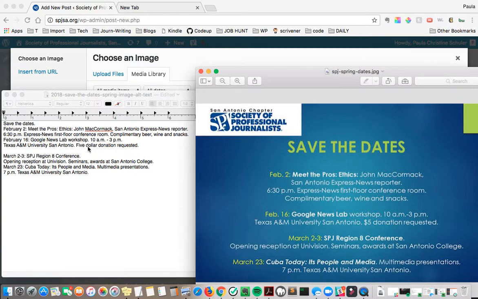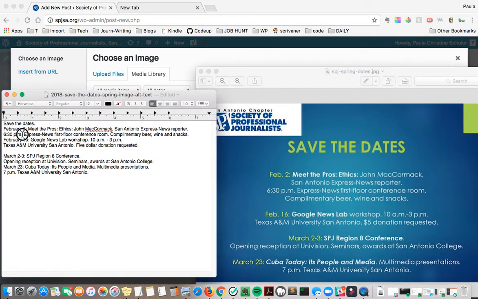$5, I actually typed the word dollar instead of putting the dollar sign in front of the 5. So you'll notice that those small details can make a huge difference for a visually impaired individual. I did leave the number 8 as the number 8 because that's kind of obvious. It is going to read it as the number 8, but abbreviations and odd symbols like a dollar sign, I'm not real confident.